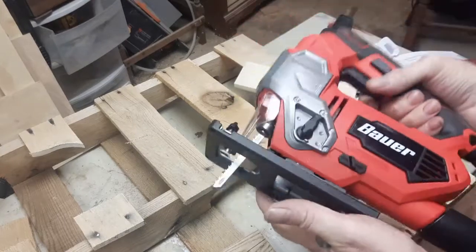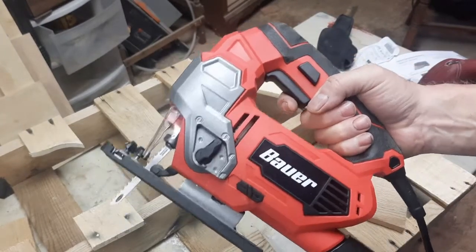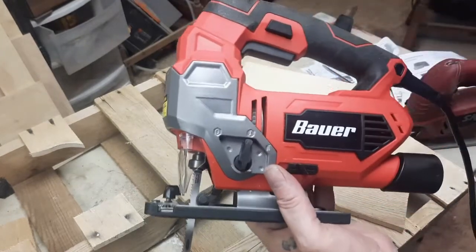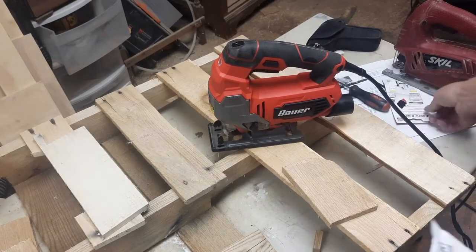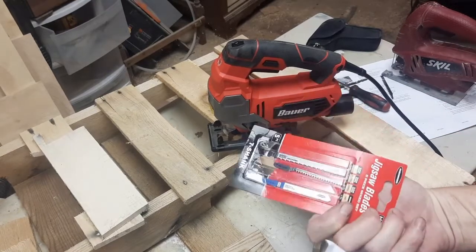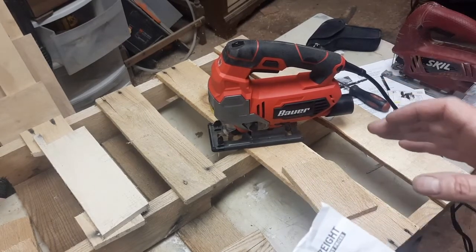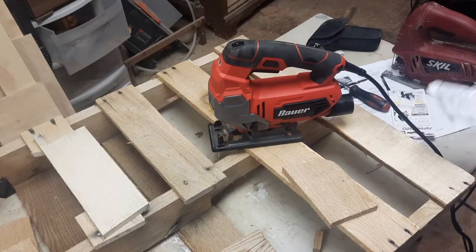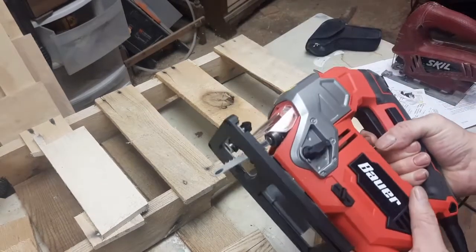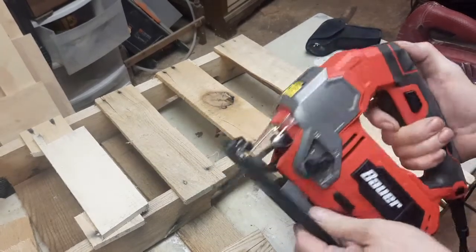So that's the Bauer Orbital Jigsaw — and in case you're confused and you're an old fellow like me, when I was a kid we called this a saber saw, but now they call it a jigsaw. I like it, I think it's well worth the money. What I paid for this one was $59.98, just shy of $60. The blades were $4.99 for five of them with a good variety. The total with tax here in the great state of Maine was $63.27. For what you get for the saw, I think that's well worth it. We'll keep using it and take another look in probably six months to see how it holds up.